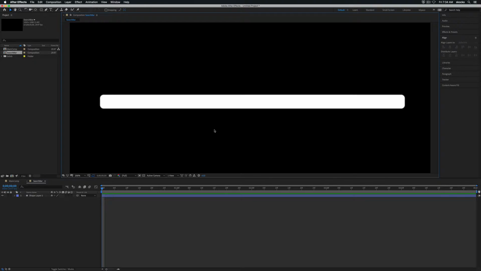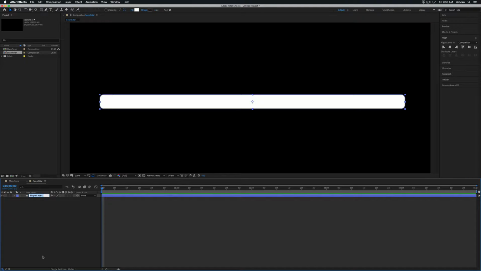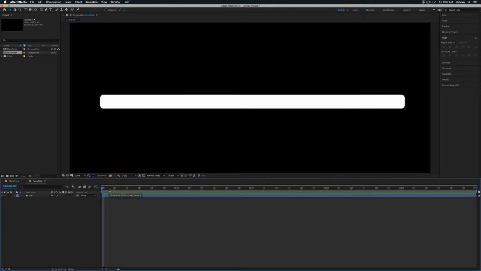So now we need to make the little search icon. And so we'll name this layer, we'll name it bar. I recommend naming all your layers because after a while, when you get more in-depth in the program, you'll eventually have like 10 of these, and it's really nice to differentiate all of them. So if you need to edit something, it's just easy to click and just move it.